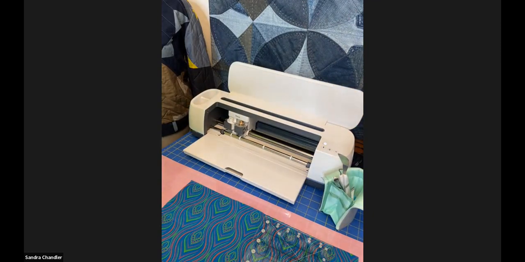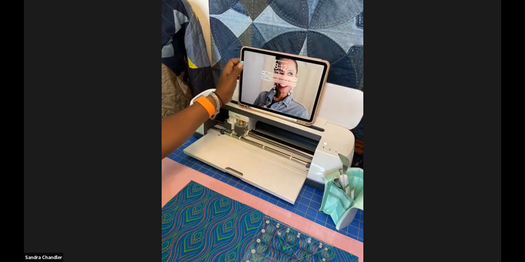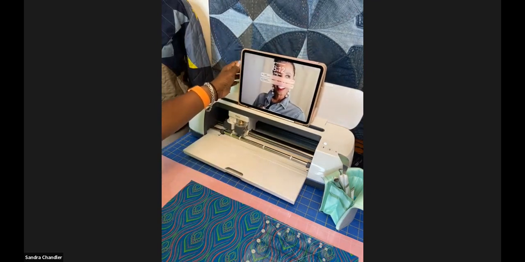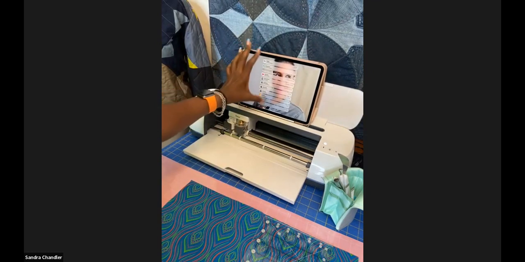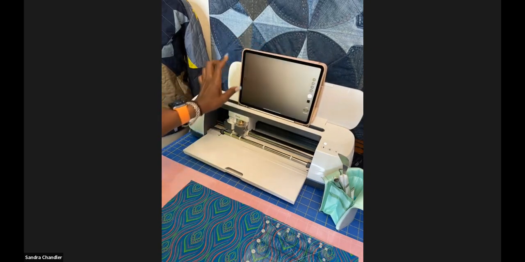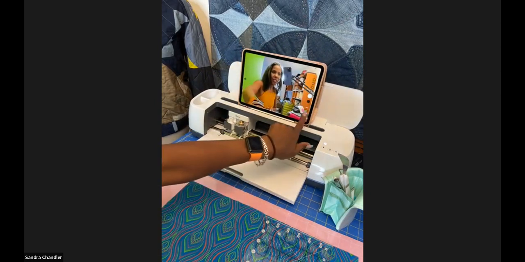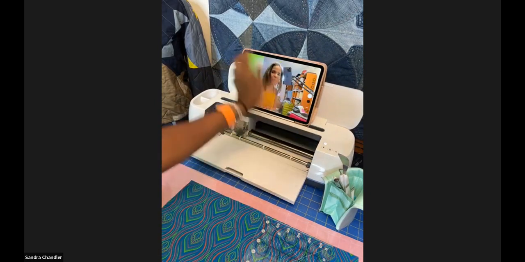Okay, so if you had an iPad, you would put it right here, just like that. I have mine hooked up to my computer. So that's how your iPad would work, okay?